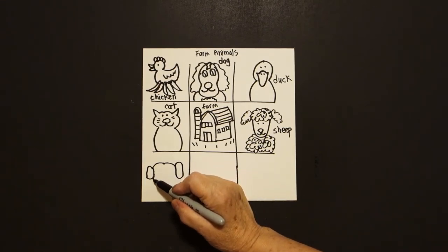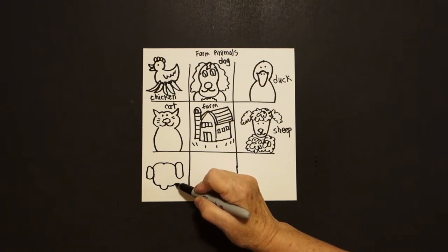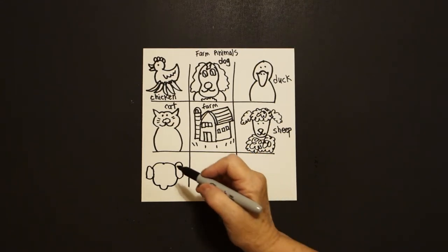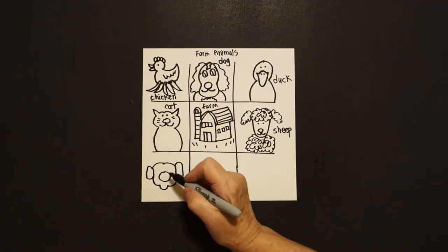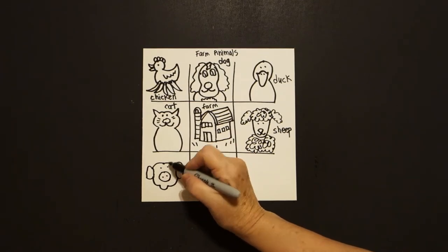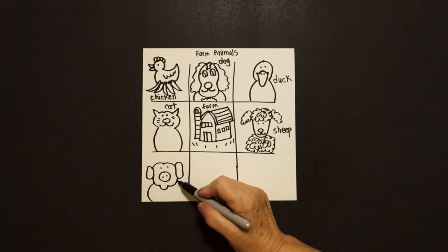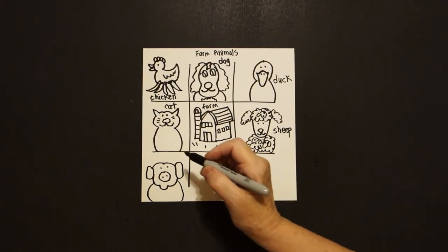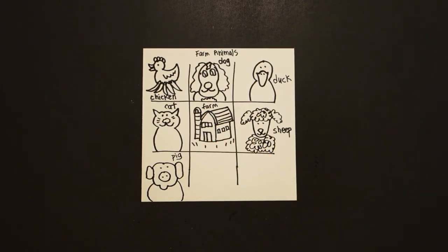Starting on the left, straight line, curve line, little curve line up, connect. In the middle, big baby circle, dot, dot, come up, dot, dot, curve line down on the left, curve line down on the right. This is a pig, okay?